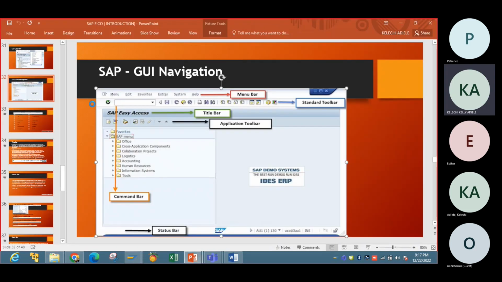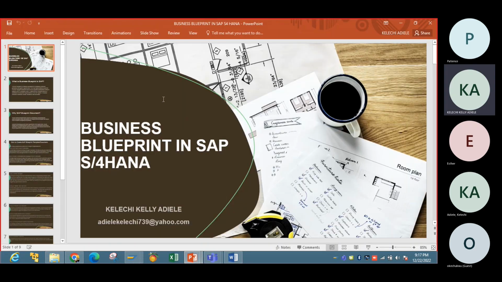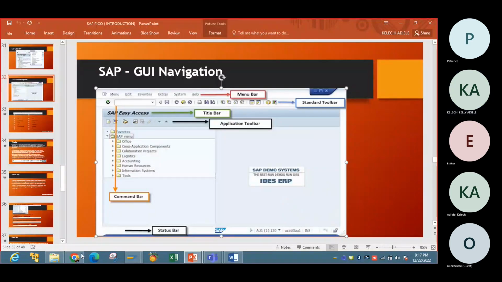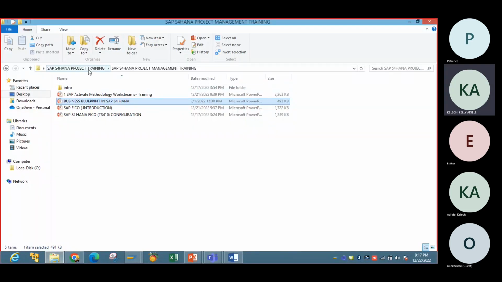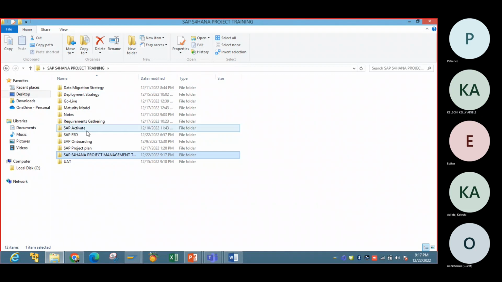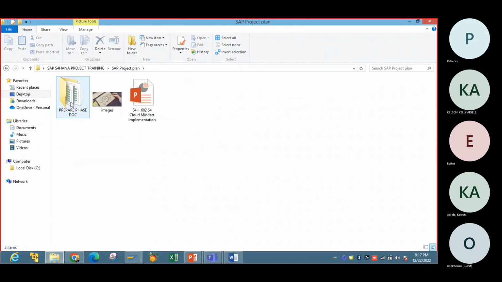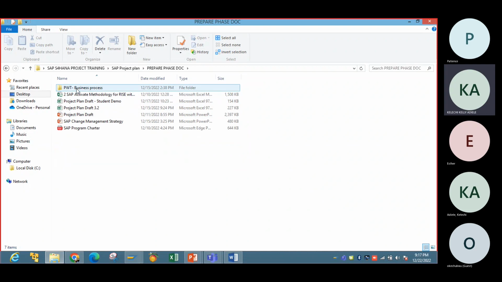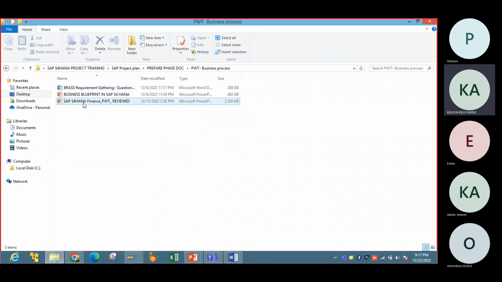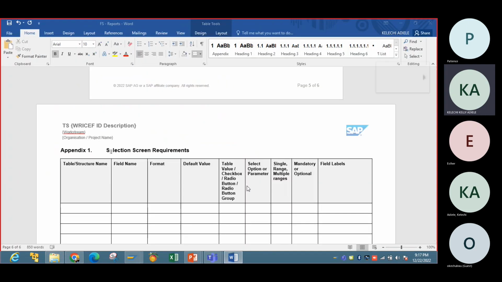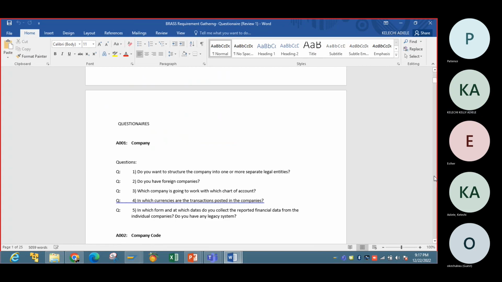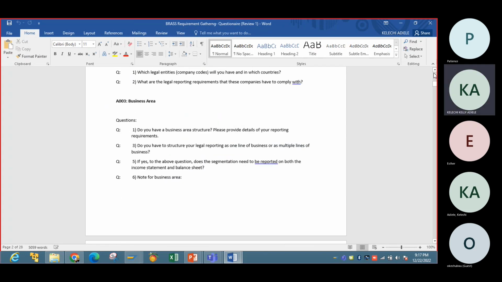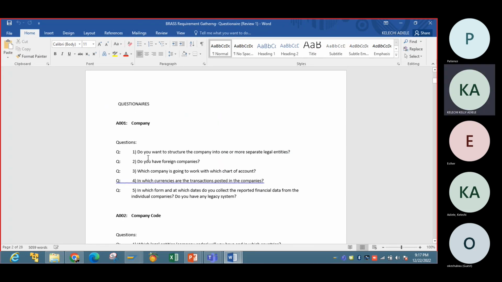So let's say, for example, we have this business blueprint. No, this is not it. Let me see if I have something. I don't know where that blueprint is. Okay, no. This is the requirement gathering questionnaire. You can see questions like: what is your company structure?